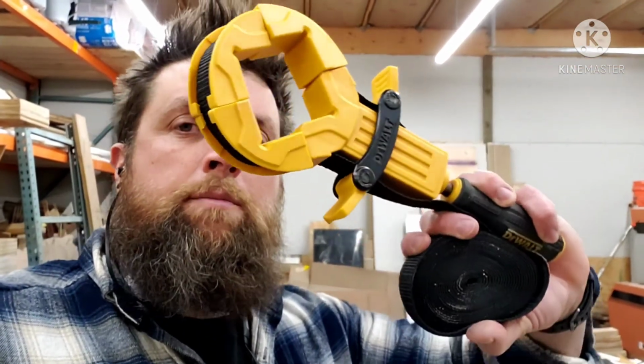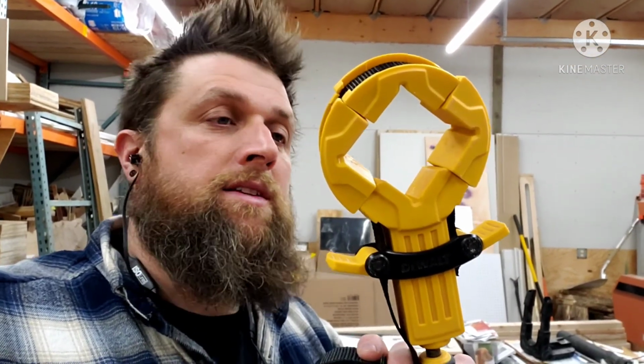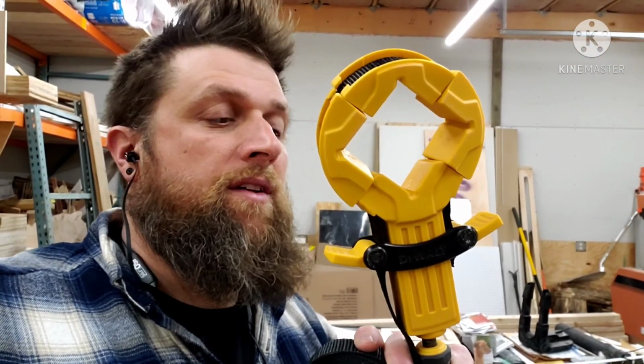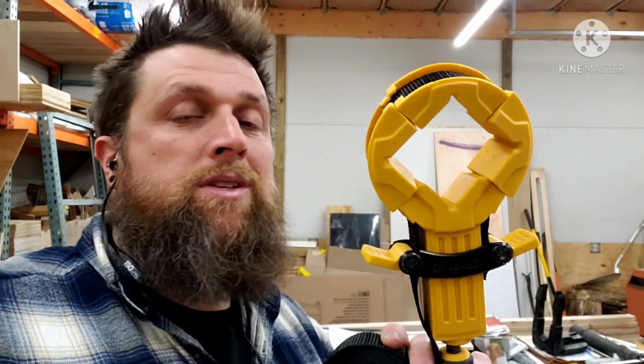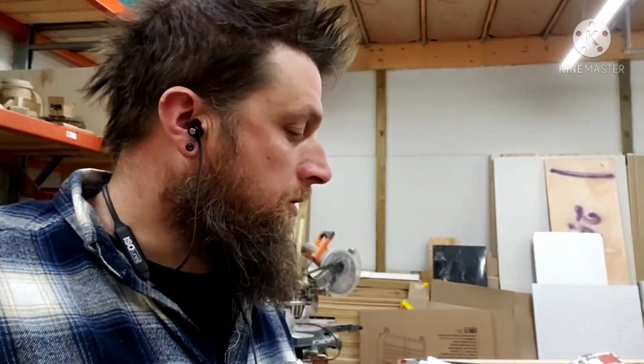All right, one more thing before I go this time. Sometimes I like to show some of the tools I used. I had picked this up at Home Depot, never really thought I'd have much use for it. It's like a DeWalt picture frame strap. And honestly, I love this thing. I think it goes out to about 15 feet. It was on sale. I don't even know if they make it anymore, to be honest. I think it was like 20 bucks, on sale for like 15 on clearance. Like I said, they might not make it anymore.